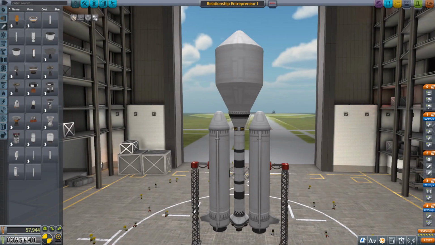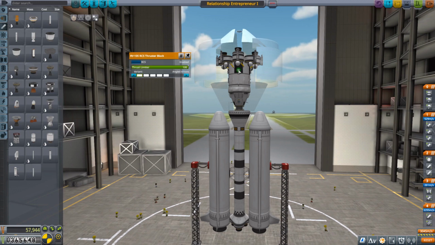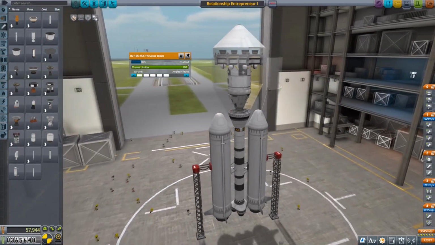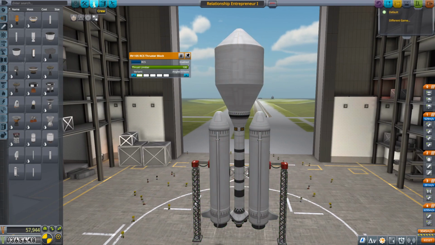Okay, first things first. This is only going to cover doing docking using RCS. So that means you're going to need RCS propellant, and you're also going to need thruster blocks, just in case that wasn't clear. Okay. It doesn't matter how your vessel is set up. This launch is actually irrelevant.